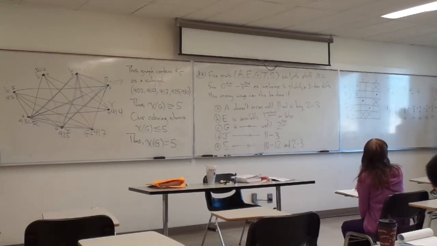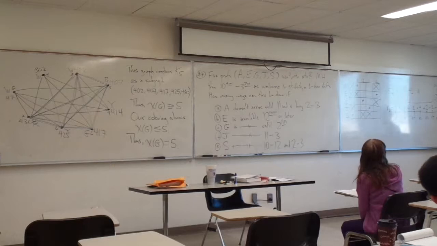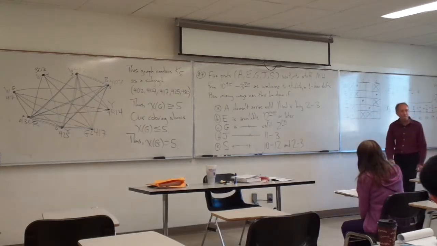I've got to do the GS term. How many of those are there? 2 of them, okay. And then the JS term, how many of those are there? 2, right? So you just take that and you add the whole thing up, and you get what? 21? I think it's 21. Okay.